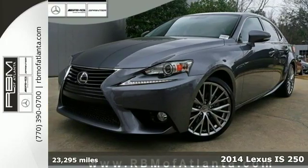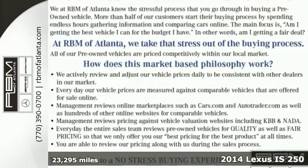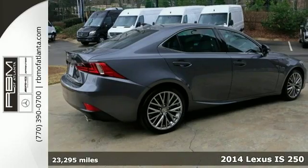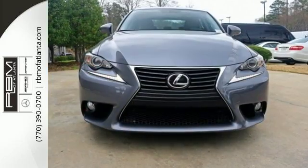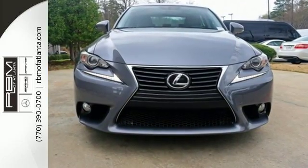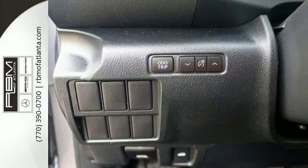Here's a 2014 Lexus IS. With a roomier back seat and rich interior, it's both practical and fun to drive. A power moonroof, garage door transmitter, heated mirrors, climate control, and power seats enrich your experience. And the stability and traction control and multiple airbags add a sense of safety.